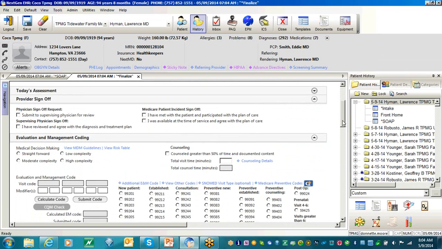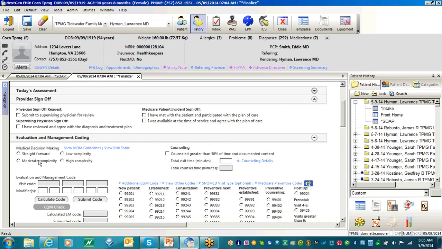I know before there was where you had to be able to sign off for if you had mid-levels within your office. As a physician, you have to sign off on anything they do, especially Medicare stuff. So instead of it being on the bottom left-hand corner, it's now at the very top. So you're able to just, as soon as you go in, sign off on it and move forward with it. You don't have to scroll down that much anymore. And now you do have, again, the feature to toggle and cycle, so you're able to do that.